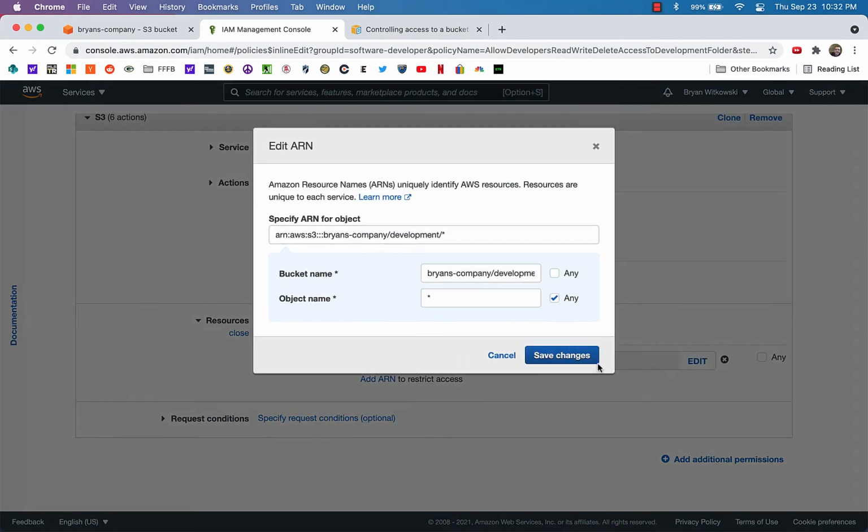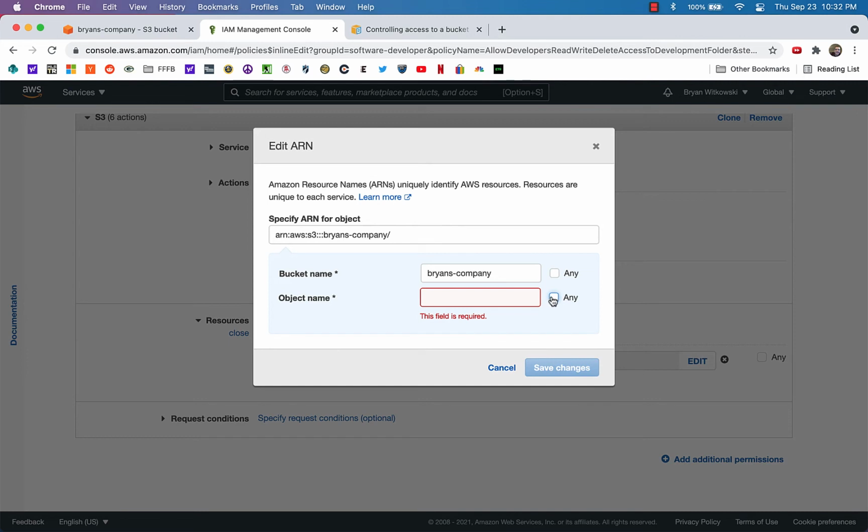I'm going to go ahead and edit that, and I really want it to just be a specific bucket and not an object. And it's not allowing me to do that.